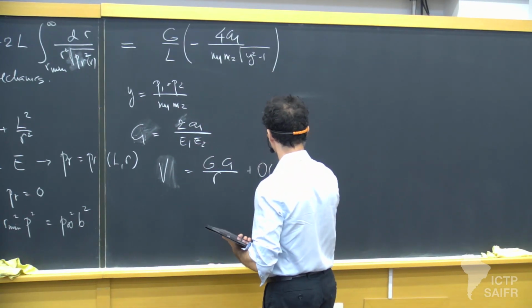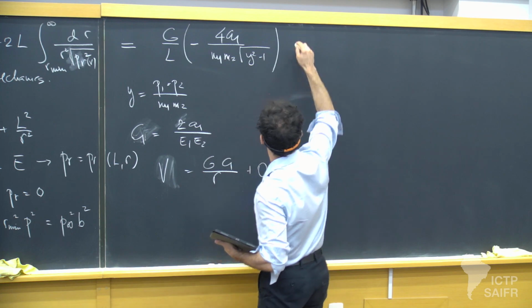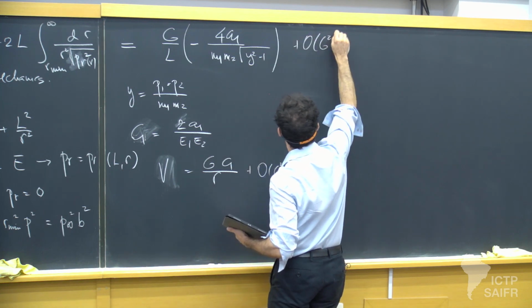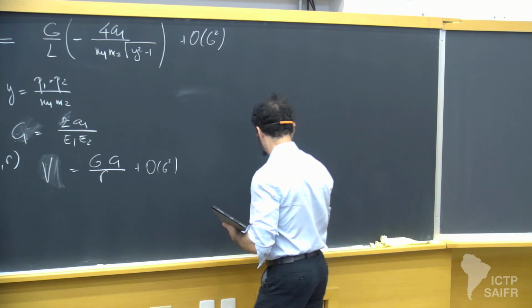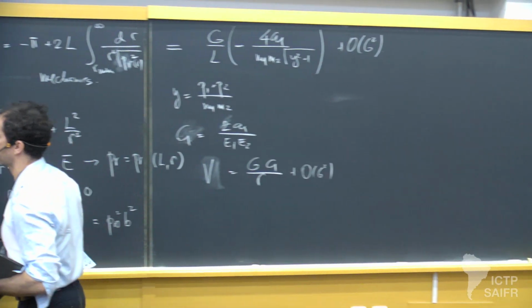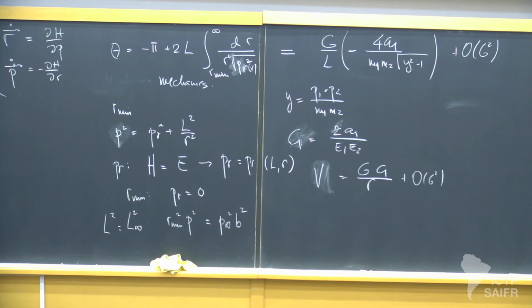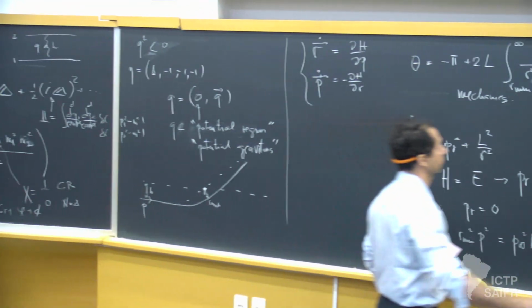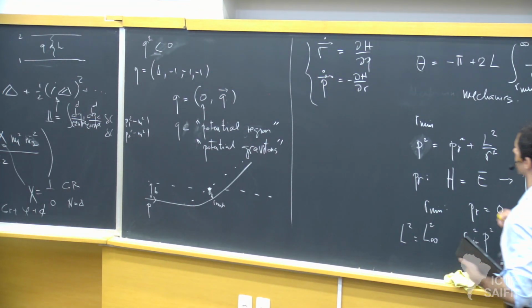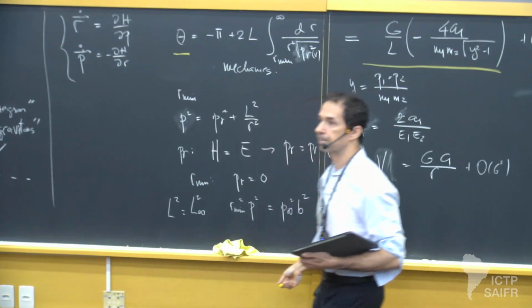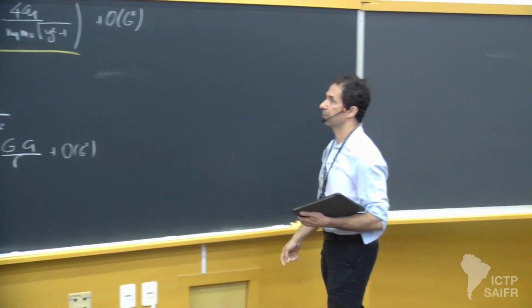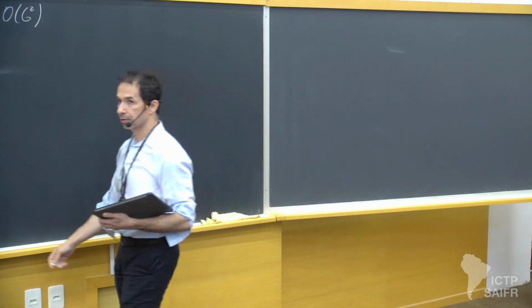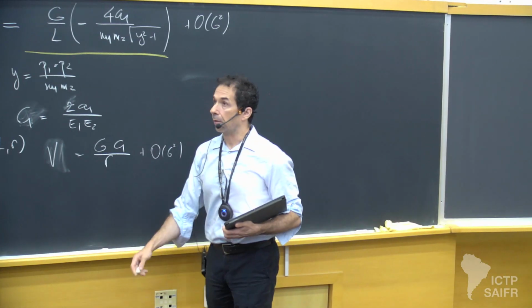That's order G squared. This is fixed. This is plus order G squared. Okay, so we have an observable, which we can ask our friends to measure if they have any means to scatter black holes or anything like that. Or maybe not necessarily black holes, but really fast-moving particles. So here's a question.